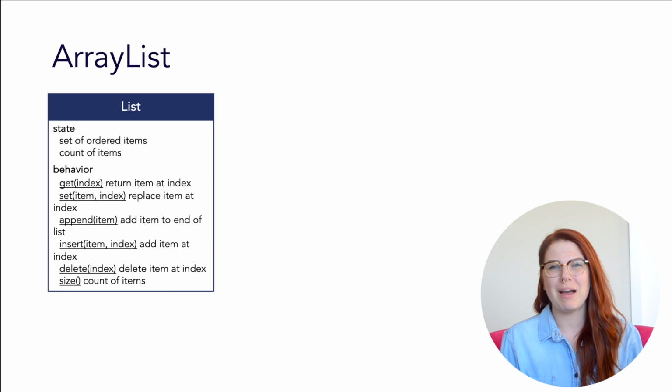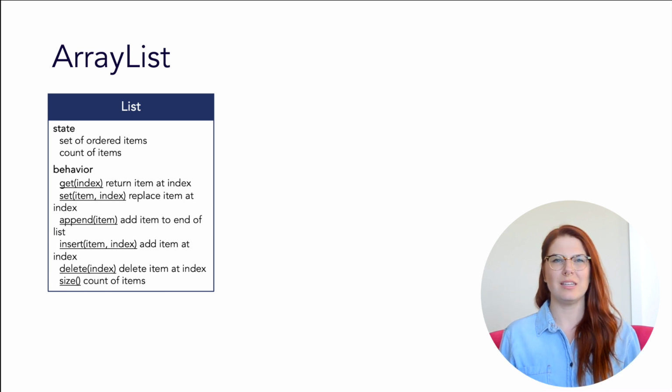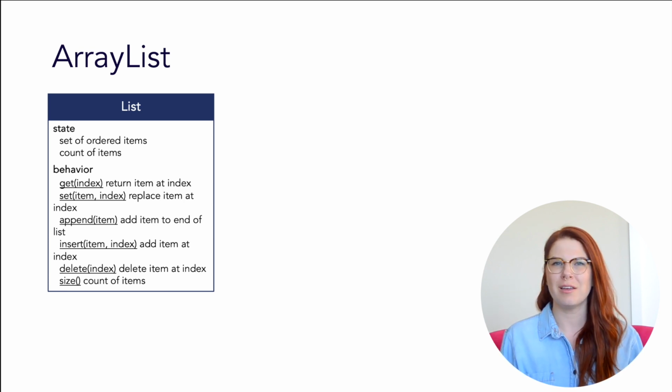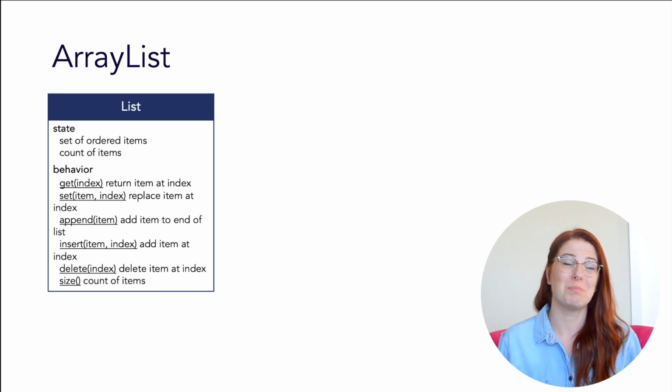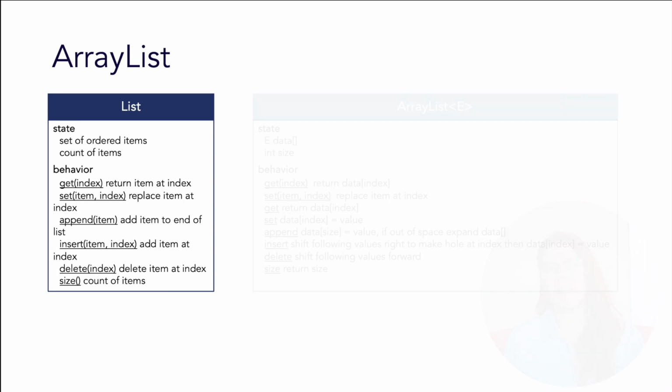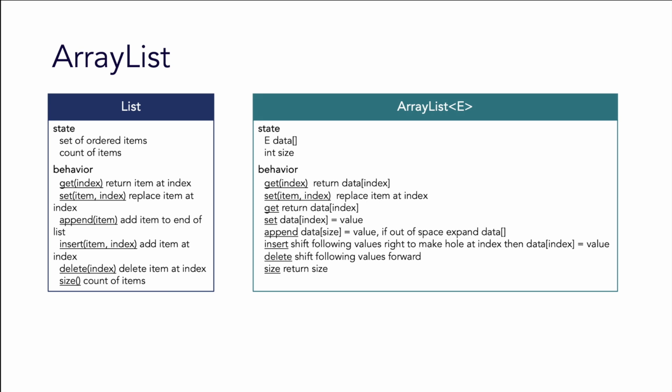So let's talk about how you would actually implement the list ADT using the world's most popular data structure, the array. If we're going to use the array, that means that where we're actually storing our pieces of information is in an array. But the list requires that we are able to insert something, and that it's able to grow and shrink in size. But we know that an array as a data structure is statically sized, meaning once you make your array of a certain size, it can't really grow or shrink beyond that.